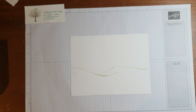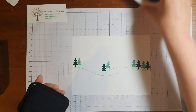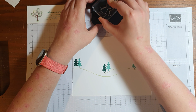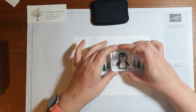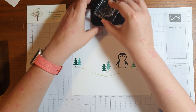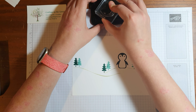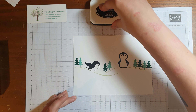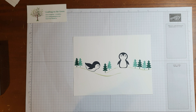Then I want to add in my penguins. Because it's a placemat, I'm not going to add anything 3D — I just want it to be 2D, because obviously if you're going to be balancing your Christmas dinner full of gravy on there, you don't really want it to be all over the place. So make sure we've got a lot of ink on there and pop this penguin about here. And then I've got the penguin that's laying down as well, and I'm going to put him so he looks like he's going down the slope.